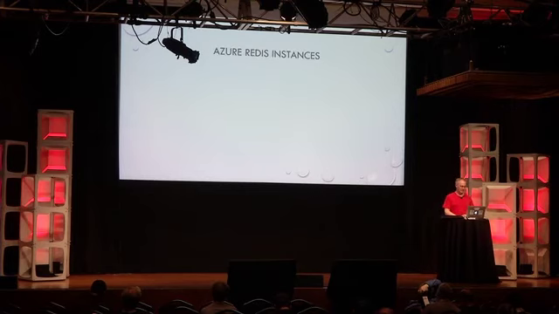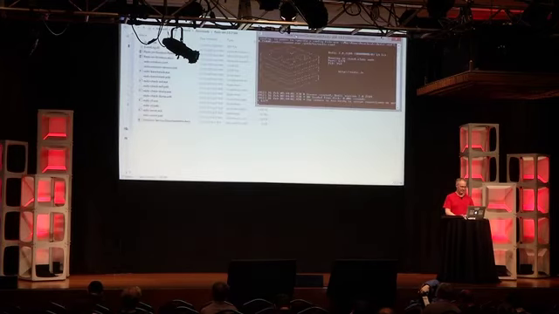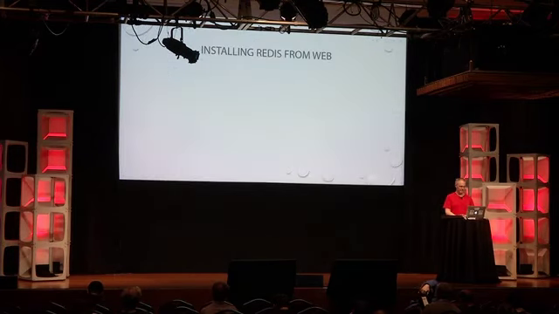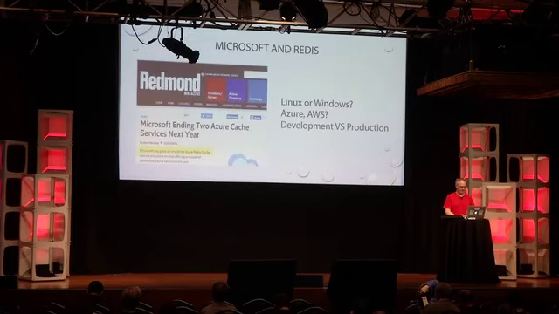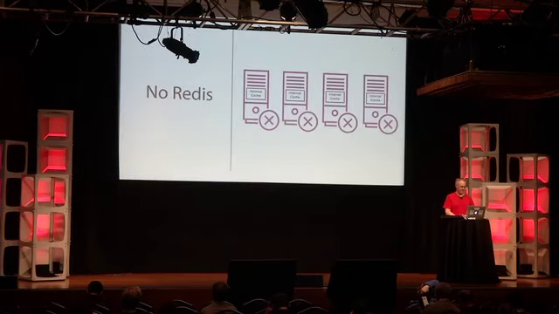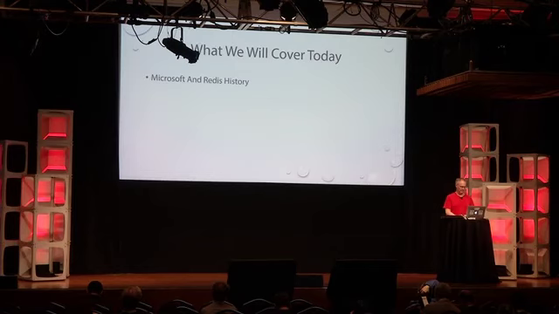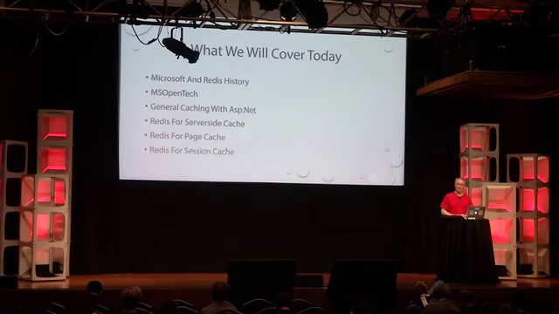One is the page cache. There's a Redis project that lets you actually store the HTML that's generated in Redis. So all you literally have to do is put an attribute on the controller to tell it to use Redis cache, and then you put in your web config a little configuration block that tells where the Redis server is.